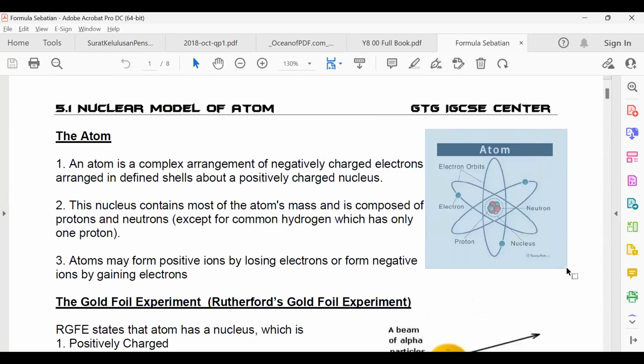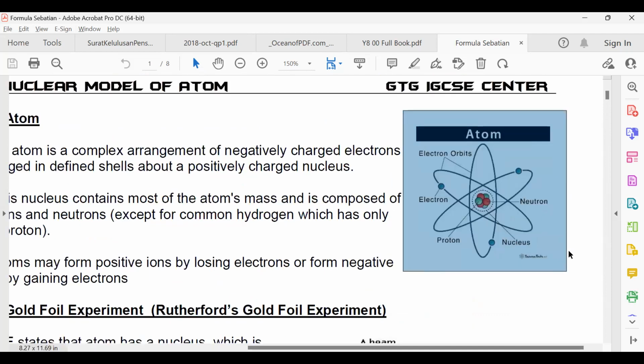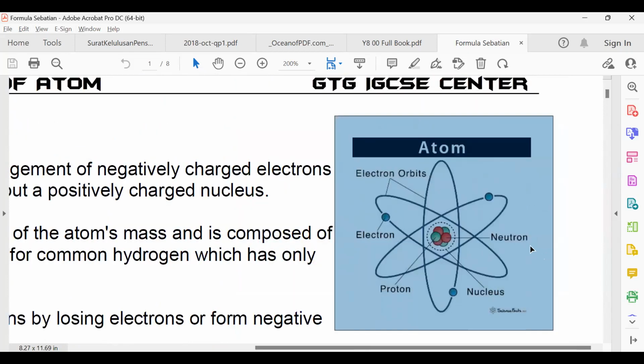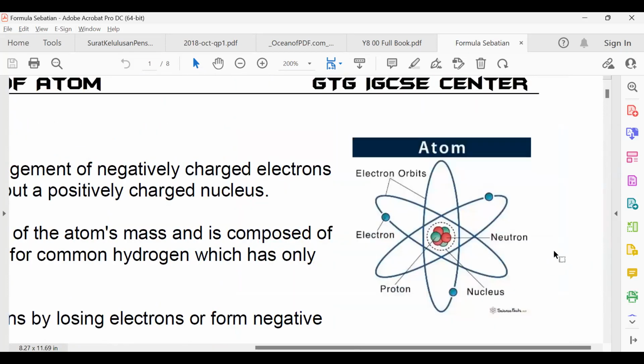Okay, so for the benefit of those that do not take chemistry, first and foremost, you are introduced to something known as an atom. Okay, an atom is mainly made of two main parts only. Number one, the center, known as the nucleus, where the protons and neutrons reside. So basically the nucleus contains the protons and the neutrons, right? And the outer part, which is known as the electron orbit, where the electrons float around. Different atoms or different elements will have different amounts of protons, neutrons, and electrons. And it's because of the composition of the electron, the proton, and the neutron, which makes up different elements.